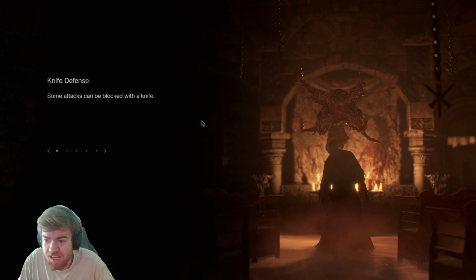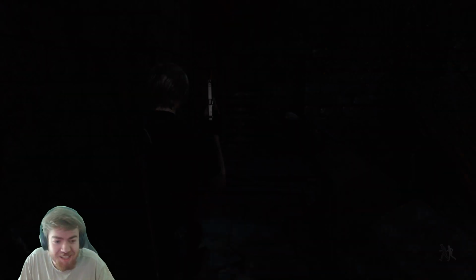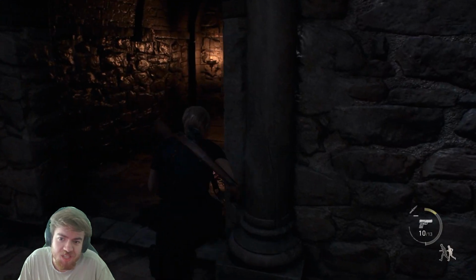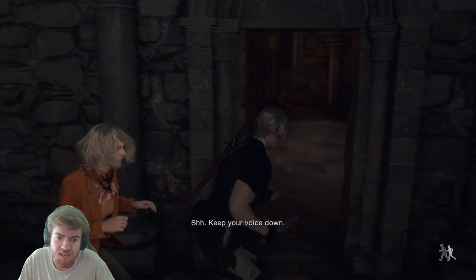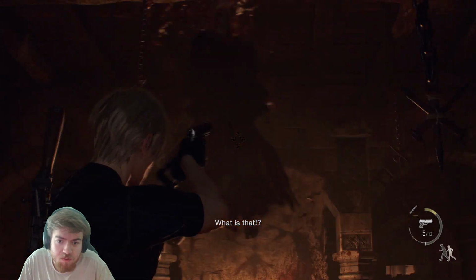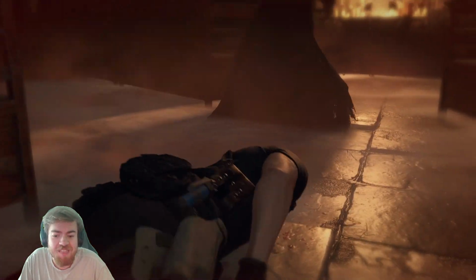Okay, can I get a knife defense, setting weapon shortcuts, using typewriters? None of this is helping. None of that is helpful to me. I don't understand. Where am I supposed to shoot this guy? I don't know. Keep your voice down. I don't know, Ashley. You know as much as I do. Yeah, okay. What do I do about you? Okay, dude, what? I hit the space bar. This is impossible.